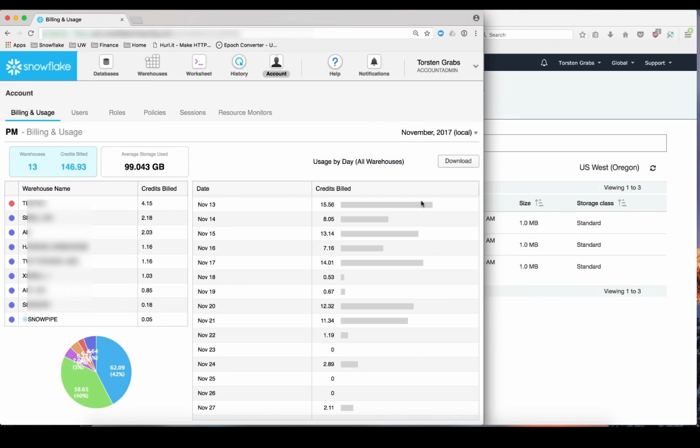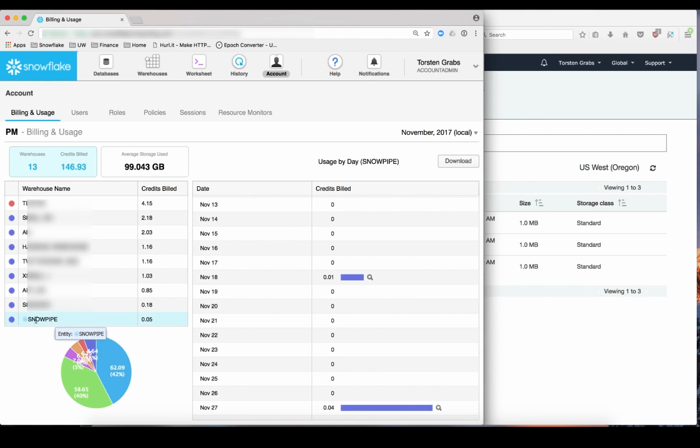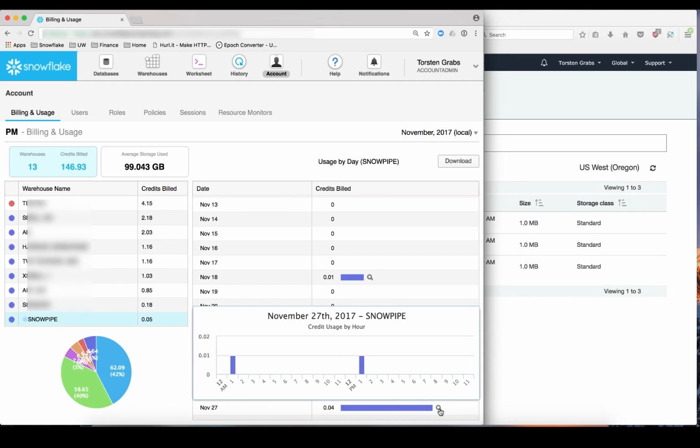And we are showing this in terms of credits that you have used in the account page for billing and usage. And over here, you can see here is a new warehouse called Snowpipe. And it shows in a similar way to other warehouses the credits that you have consumed for a specific day. You can zoom into individual days to see when you were active on an hourly basis.